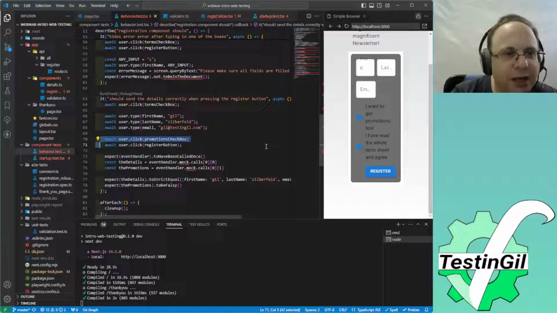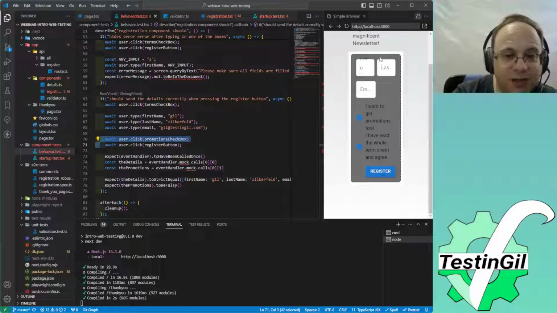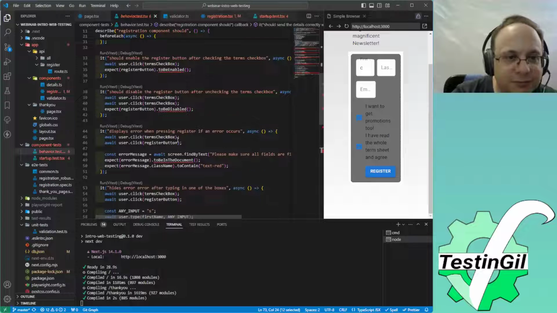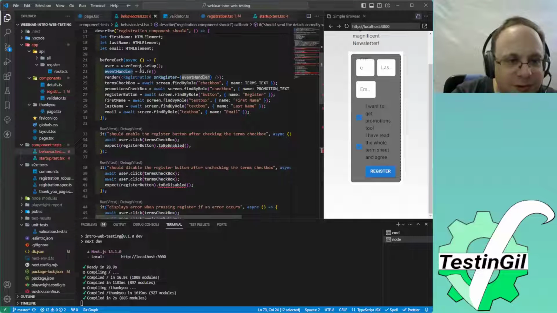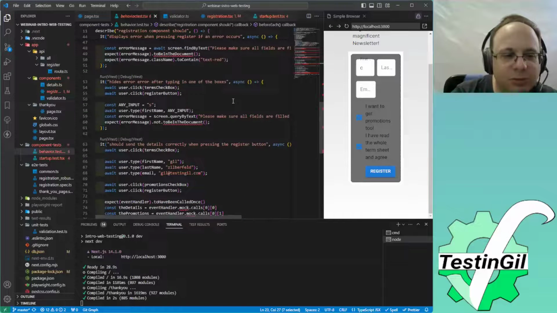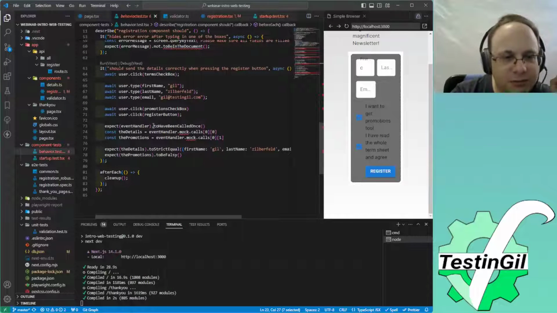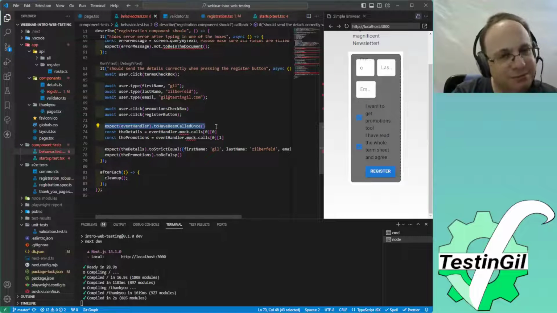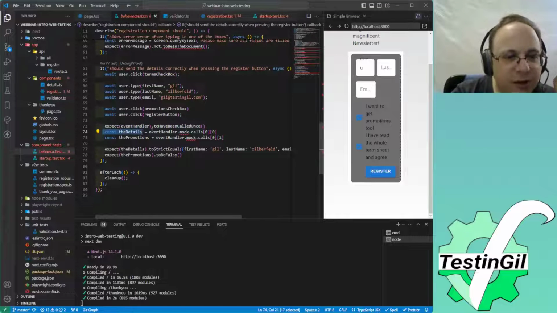And when I do that, I'm clicking the registration button, which causes the event to be sent, and then the event handler, remember the fake one, this one, it's a mock event handler, to be called. So I want to make sure that it was called once, obviously, and that I'm grabbing the arguments from the call.